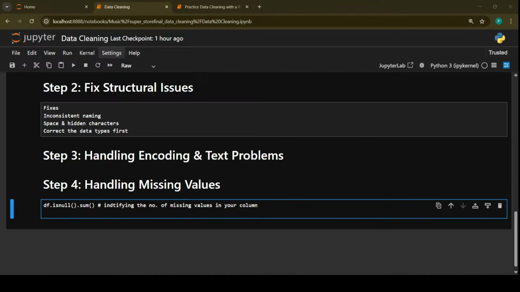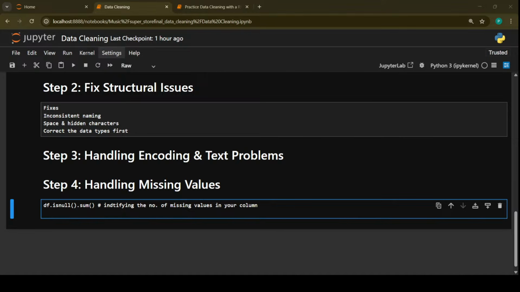On them, if those rows have missing values and that is less than 5% of your data, then you can remove those rows. That is not going to affect it that much.